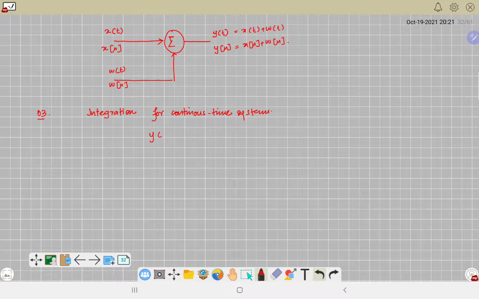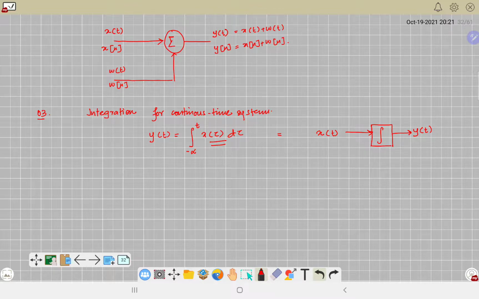So for a continuous time system, it will be something like this: y of t is equal to minus, whatever the integral is, whatever the limits are, x of tau, t of tau. And so we will be representing this as x of t. Then we'll be passing this through a block wherein we'll be using this sign. This represents an integral. And then you will get y of t, which will be defined by this equation.